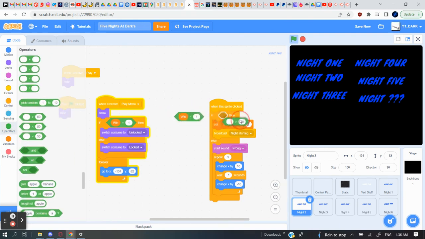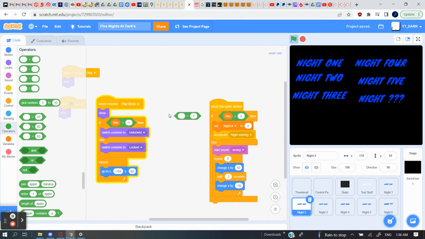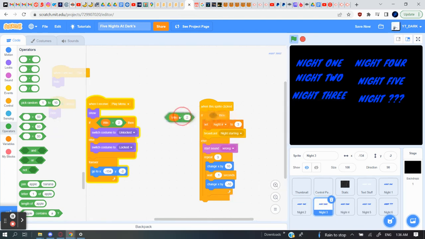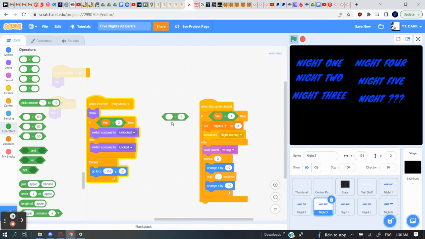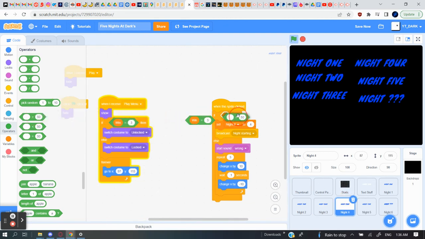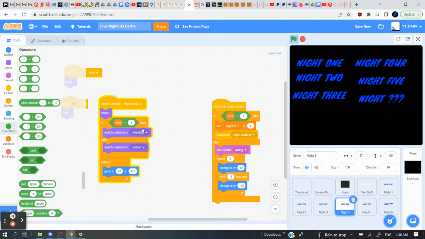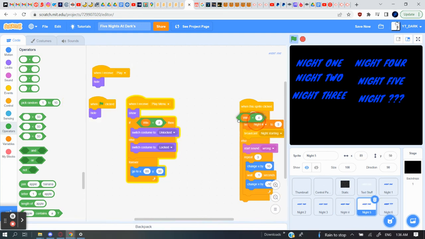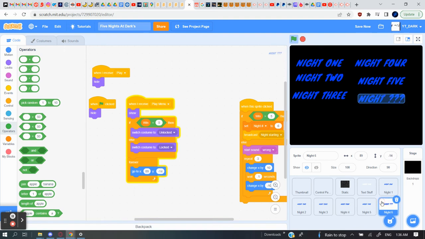So if you really want them to be able to replay it, all you have to do is make sure it's greater than 1, or greater than 0, which will automatically mean that as long as it's 1 or more, it will be able to play. And then same with these. You just basically make it greater than the number before it. So then you just do greater than 2, and then it will go. But it still won't unlock until after you have that amount of wins. But at least at any point in time, as long as you have those wins, you can continue playing it as much as you want.